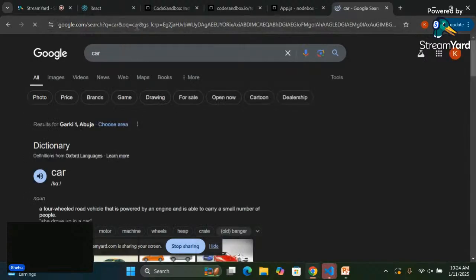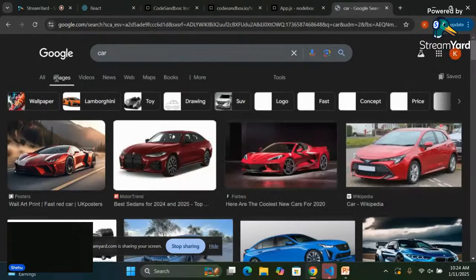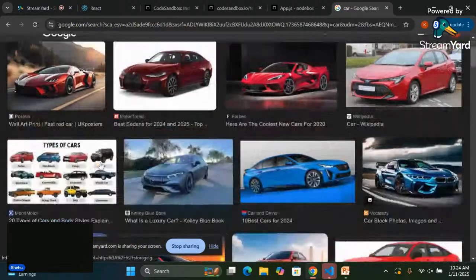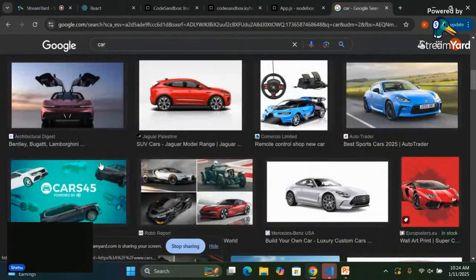A car. Okay, let's look for a picture of a car. So what car do we use?